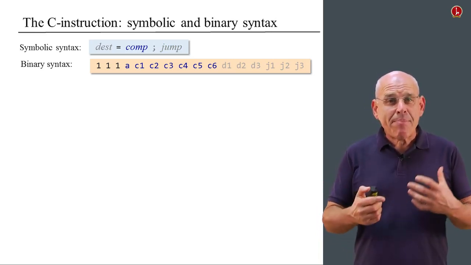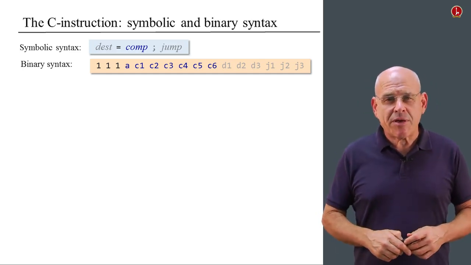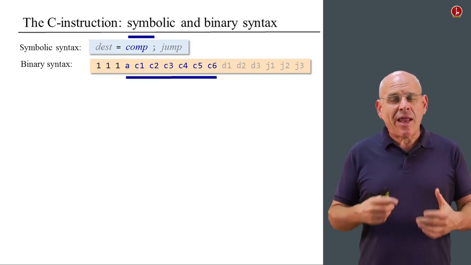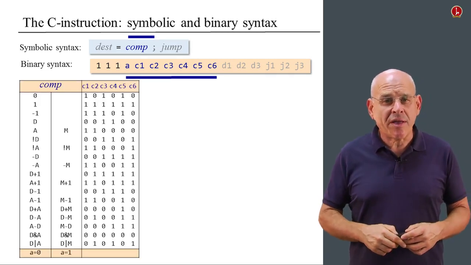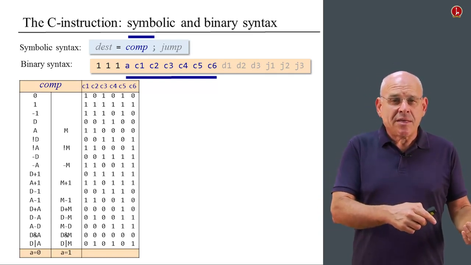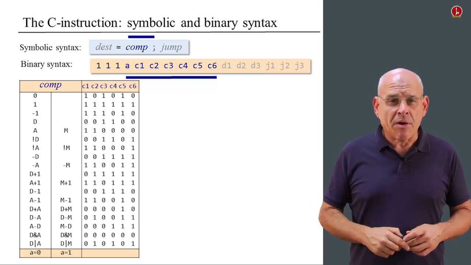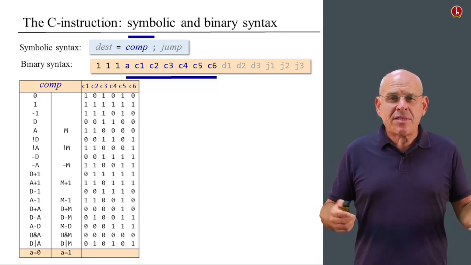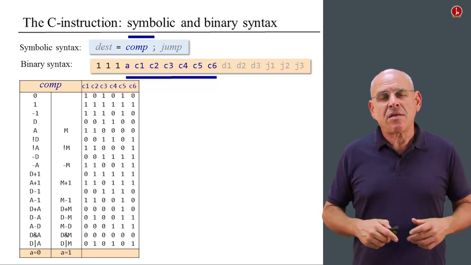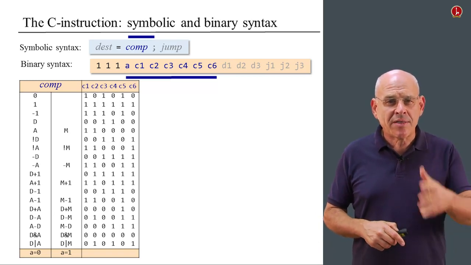So let us discuss now the mapping between the symbolic expression of the C instruction and the binary expression of the same instruction. Let us begin with the comp field. So here's a table that relates the symbolic computation mnemonic to their binary equivalents. What we see on the left-hand side is the symbols, and on the right-hand side, we see the binary codes. And we also have the a bit that you can see at the bottom of the table. So for example, suppose that the computation is D plus one. Symbolically, we want to cause the computer to compute D plus one. Well, we look up the table.